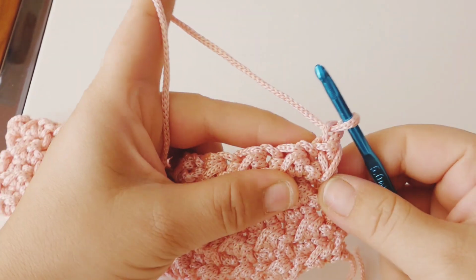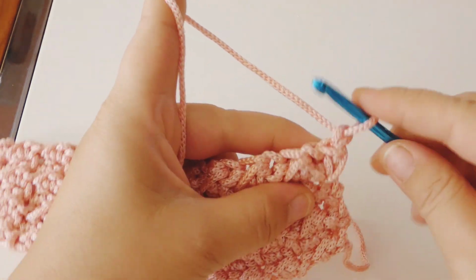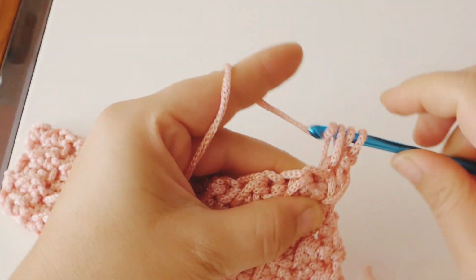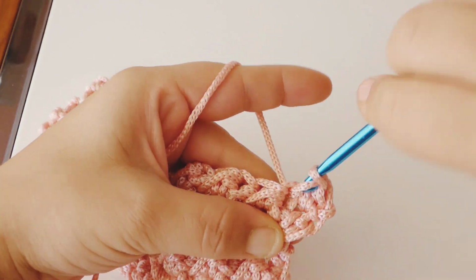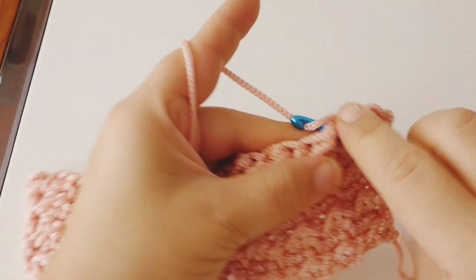So after you do your chain 1, you're going to turn the work, and we're going to work the way that I'm going to show you now for a total of 12 rows. Into the first stitch we're going to do a half double crochet, into the second a slip stitch, then again half double crochet, slip stitch.